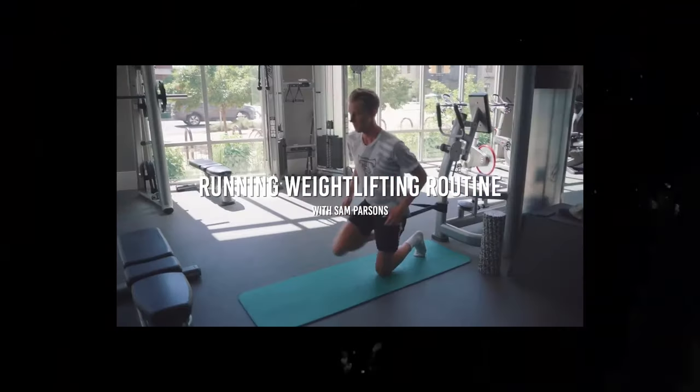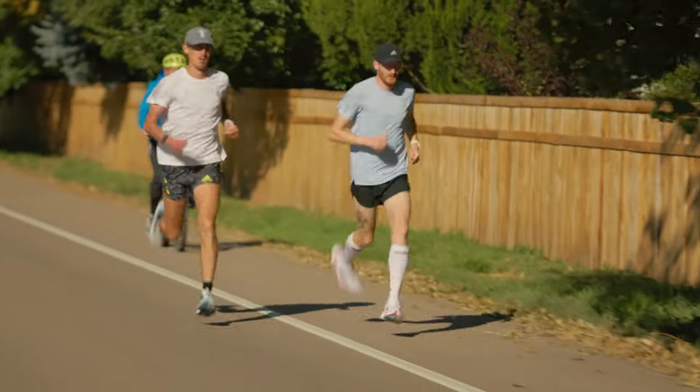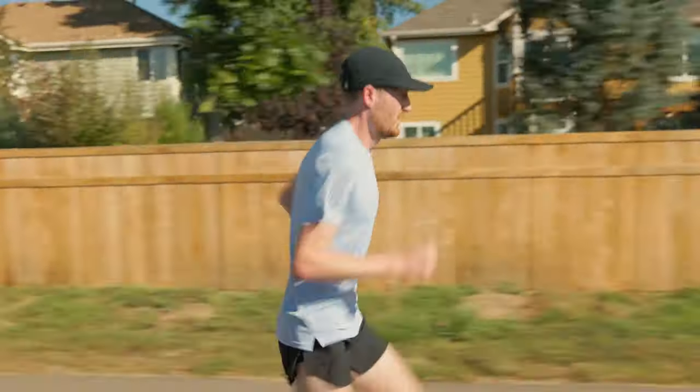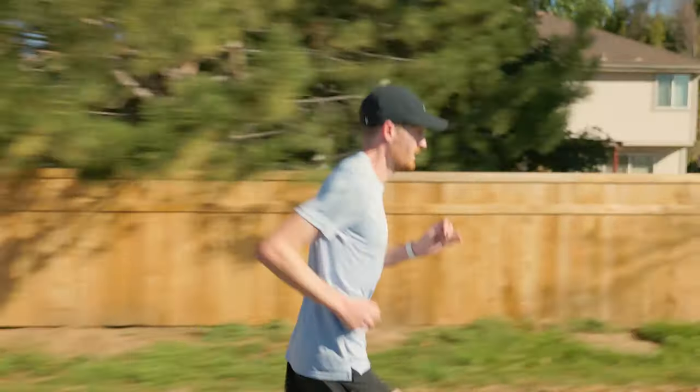For a marathon, the lifting looks a little different. If you've watched Sam's strength video, you'll see it's heavier weights, more loading, low rep high weight — more track focused. For me and someone like Connor Brogan who's more marathon, high mileage, we have so much fatigue in our legs that the weight room work is much more about bulletproofing, injury prevention, stability, and postural work.